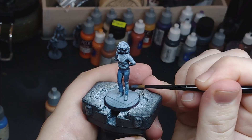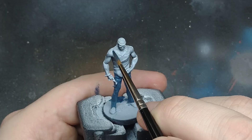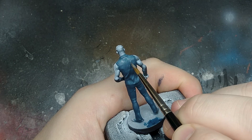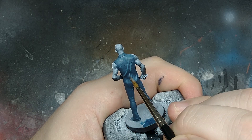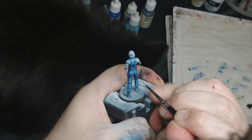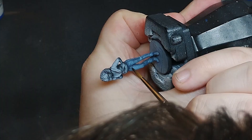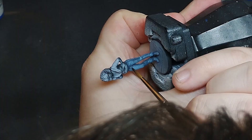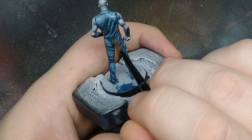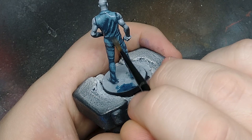I start by picking out a couple shades of dark blue and base coating all of the blue denim. I then add some light grey mixed with light peach and pick out all of the sculpted details. Next, I freehand vertical and horizontal scratches over areas that would be highlighted but don't have much detail sculpted in. This is going to simulate the denim texture and add some interest. After the highlights, I darkened the recesses with the original dark blue mixed with a little black. Finally, I glazed the original dark blue all over to blend the colors together.